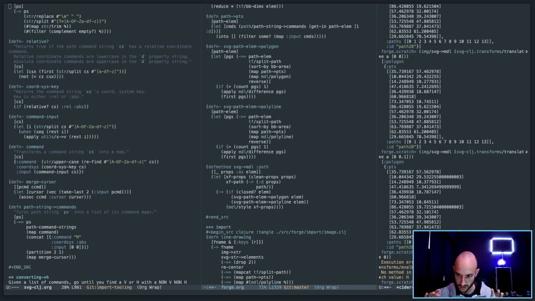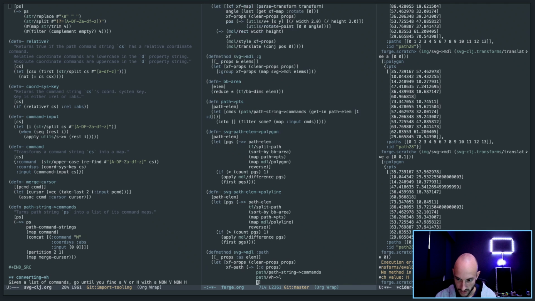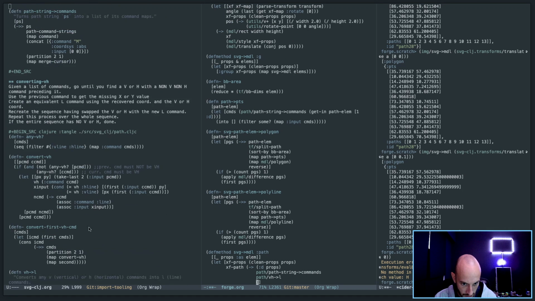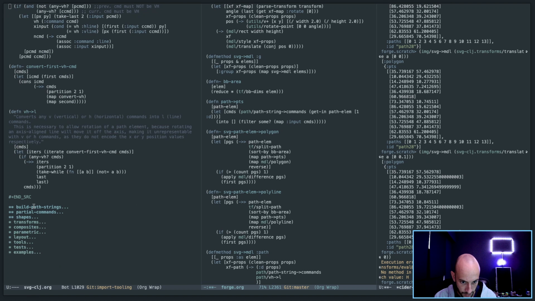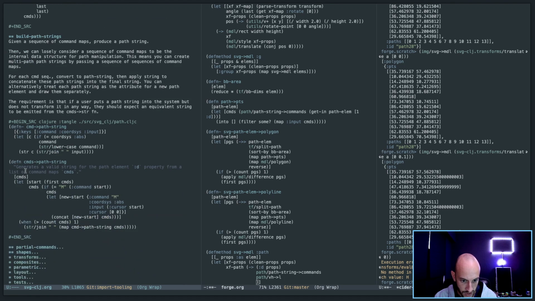So we pull D from props, so then it's path slash path string to commands. Then it's a sequence of commands that has VH going to L. Then from there, build path strings is using commands to path string.